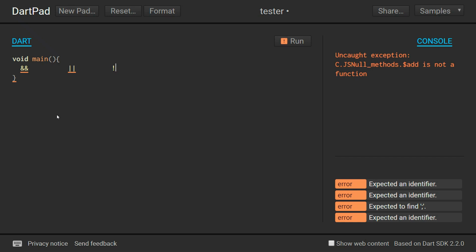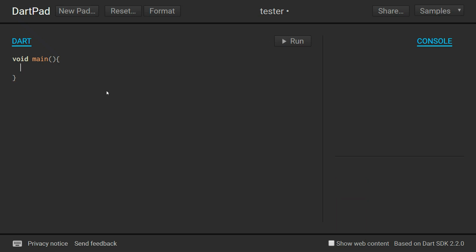But I will be talking about them, and relational operators too, as soon as we come to decision making, decision constructs, that is the if statements and if else statements. Decision statements are very important in any kind of programming language because they can be used to evaluate any kind of Boolean expression. I think that you're already familiar with what if statements are, what an if else statement is, what an if else ladder is, what a nested if else statement is. But I will actually discuss the syntax and we will run some code.